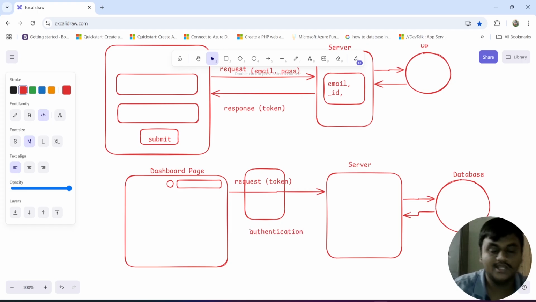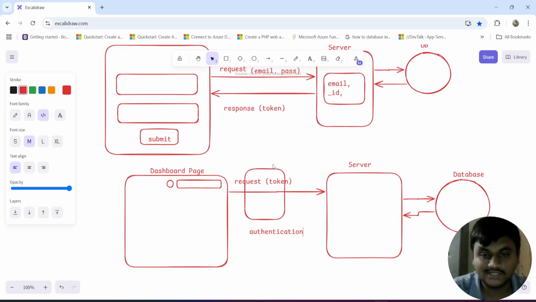In this middleware, it's going to check whether we are sending the right token or not. It is going to verify the token. First it gets the token, accesses it, and then decodes the token.